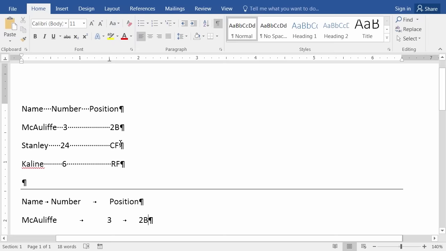So I'm going to go, I have to be in the home ribbon, then I'm going to click on that little dialog launcher right there, and I'm going to slide down here and click on tabs, and one of the things you'll see here is any of those tab stops that I never erased, that I never dragged down off the ruler, they are being mentioned right over here. And if you'll notice this little spot, remember how I was telling you that the default setting was every time you hit the tab key it jumps to the next half inch mark? This is why, because of the way it's set up right in this window.